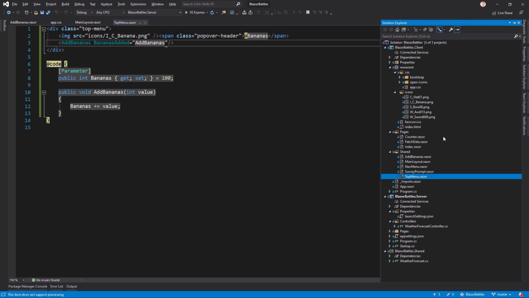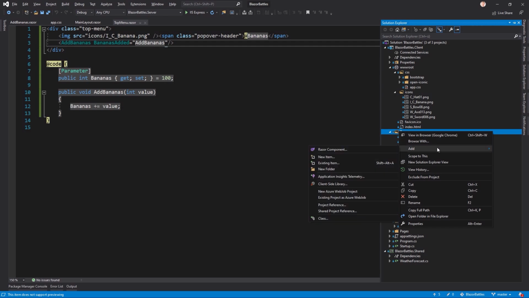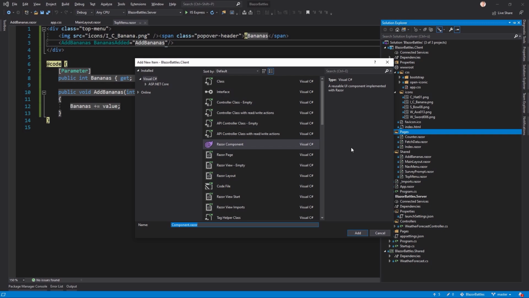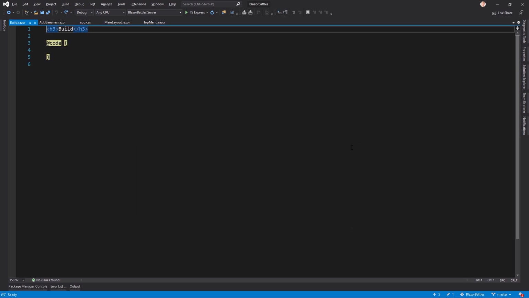So in the Solution Explorer, now in the Pages folder, we add a new Razor component. And we call this thing build. And since this is a page now, we can also already add the page directive with the route build. Okay, great. And now let's add a link to that page in the nav menu.